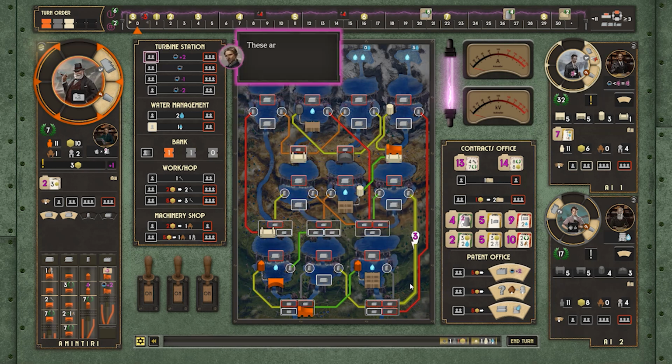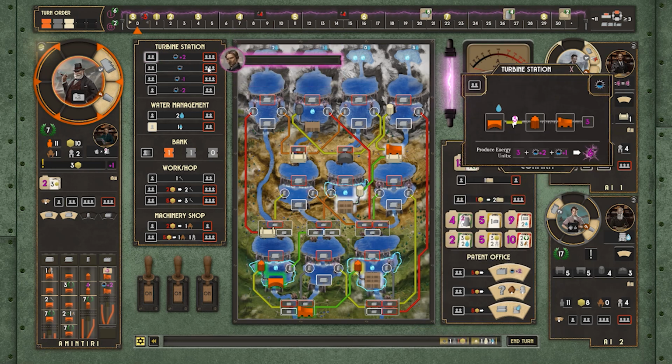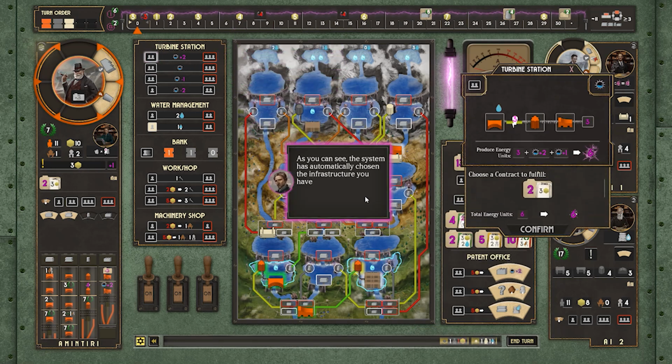I don't know. These are the energy production actions. Select the one indicated to continue. This one. As you can see, the system has automatically chosen the infrastructure you have. If you ever need to choose a different one, you can simply select it on the map. That's 3 different things that I don't understand.